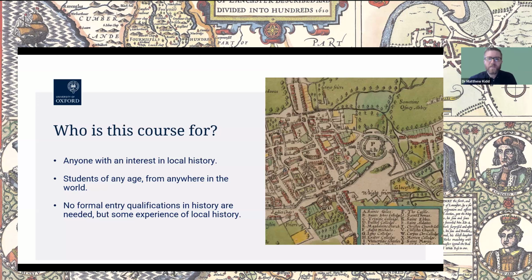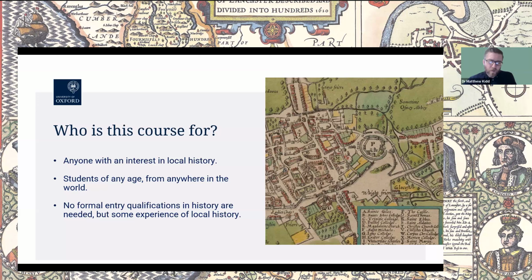So we have some students that would have just left school. They want flexible ways of continuing their studies and that interest that they have in local history, but maybe don't feel that they want to go and do a full undergraduate program at a university. We have many students who are working or who have caring responsibilities, and they're looking for some study alongside what they have to do. But we also have many students who are retired, and many of them are looking to return to history. Maybe it was a first love that for one reason or another they had to put aside, but now they want to return and really get back into it.